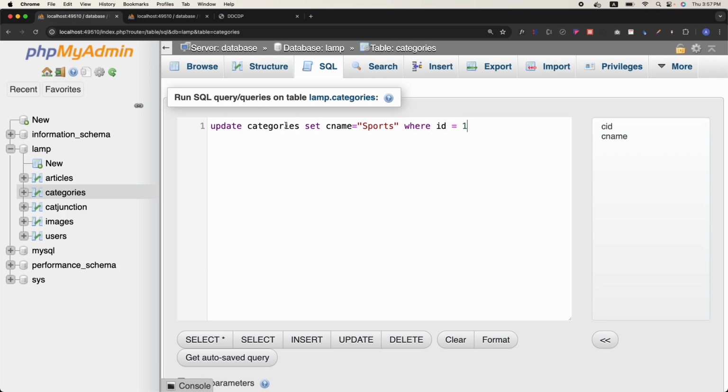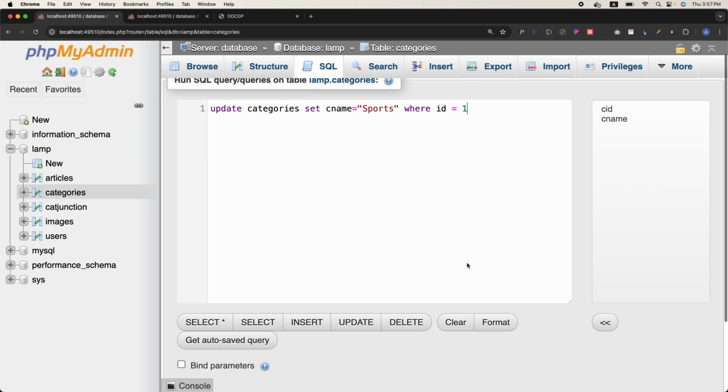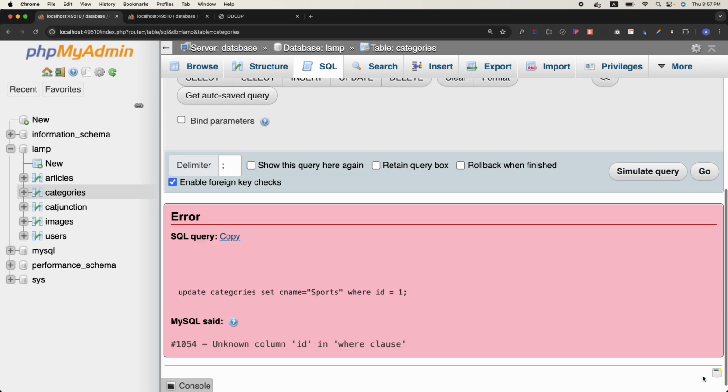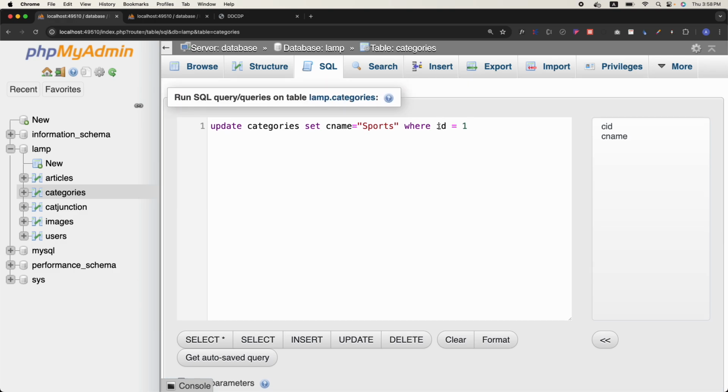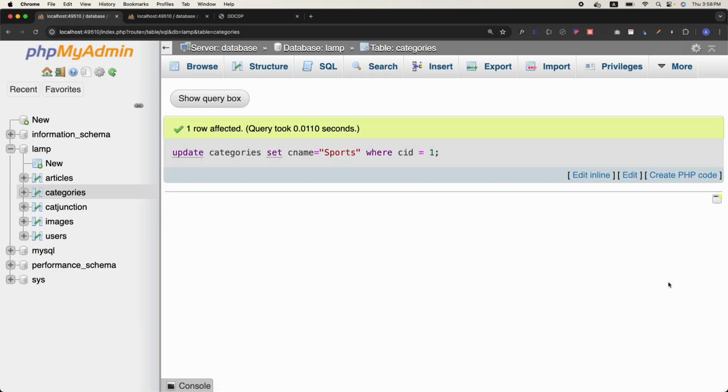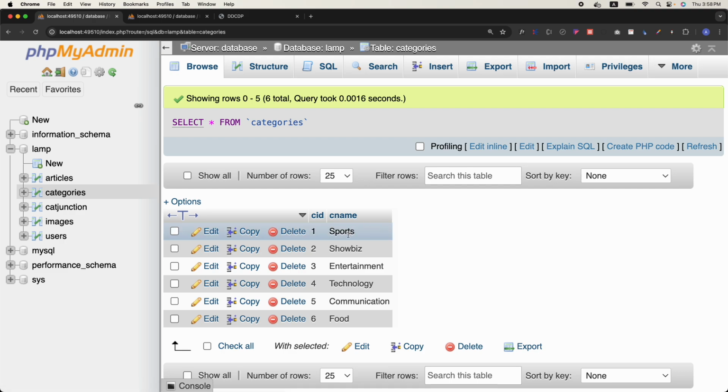Now it is: update categories set CNAME equal to sports where CID is equal to 1. If we just run it, it says one row affected, meaning one row has been updated. And if you come to the categories now, the spelling mistake has been corrected, right?